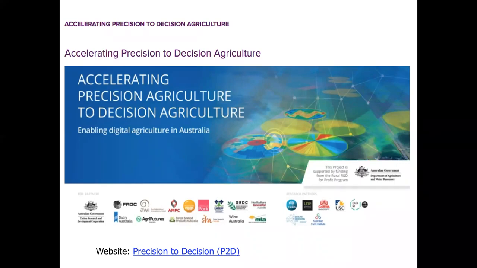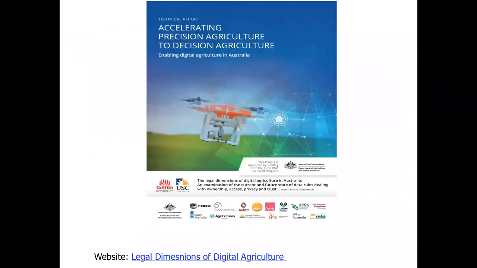And as part of that larger project, and I've given you the link there so you can have a look, there were 6 reports that were done looking at a whole range of issues. But this particular technical report focused on the legal dimensions of digital agriculture as we were encountering them in Australia at that particular time, focusing particularly on concerns around who owned agricultural data, who could access that data, concerns around privacy, and essentially the lack of trust that our farmers had in the way that their agricultural data was being accessed and managed. So that report again is available for you to have a look at. Apologies for the typographical error in the title, but it is Legal Dimensions of Digital Agriculture in the link. That will take you there.